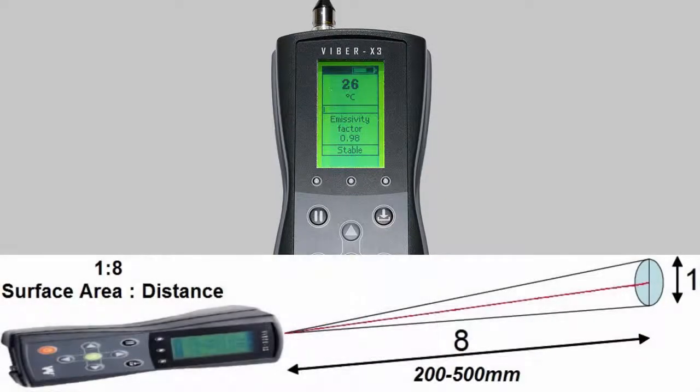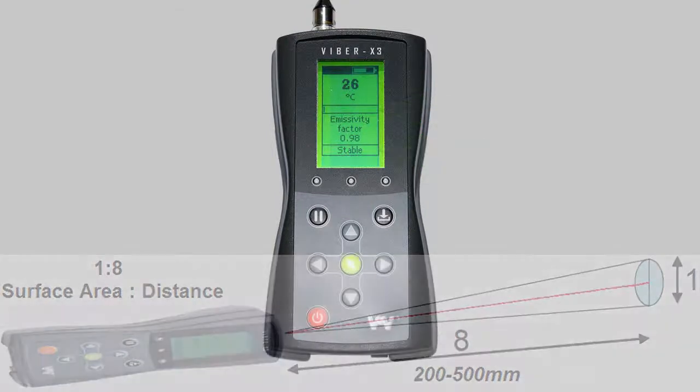When taking a temperature measurement, direct the IR transducer towards the measurement point and keep a distance of approximately 200 to 500 millimeters, and ensure the stability bar and measurement statuses are both stable before recording the reading.